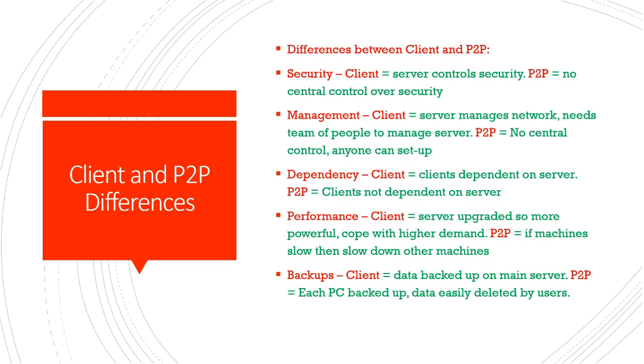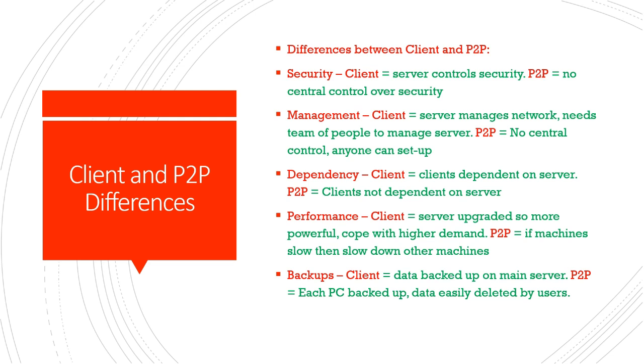So the differences between client server and P2P are in security, where the client server will have the server control security, but in P2P there's no central control over security. In management, the client server will have the server manage the network, and it will need a team of people to manage the server, but in P2P there's no central control, so anyone can set up. Then in dependency, the client will be dependent on the server, while in P2P the clients are not.